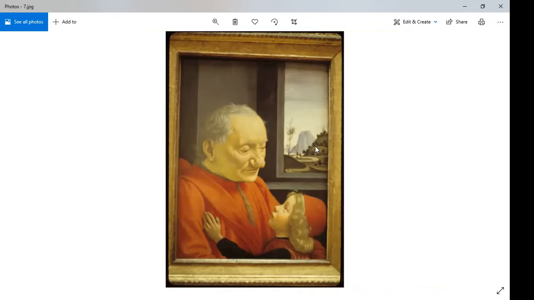And then we have, is it stable or dynamic? Well, it's both, because the wall behind them is stable and he's pretty upright. And even the little boy, if you follow the line of his shoulders, his hair, and the top of his cap, that's a straight line. But his arm is obviously extended. His head is tilted. So it's both. The top of the old man's head is dynamic, but his overall pose is stable. So it's both, bless you, both stable and dynamic, and the same with the landscape. We see the trees, well, mostly it's dynamic on the landscape, yeah, but the window is stable, the windowsill or frame.